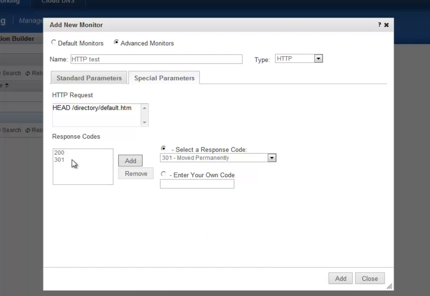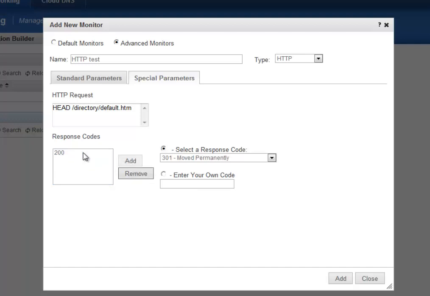What I would probably do is instead of then testing against example.com, which redirects to www.example.com, I would just go ahead and test www.example.com, unless the purpose of this monitor was specifically to see if the redirect was functioning. Trying to look a little bit more granularly at the actual website that you want to make sure is up.